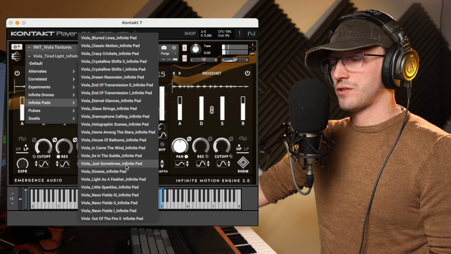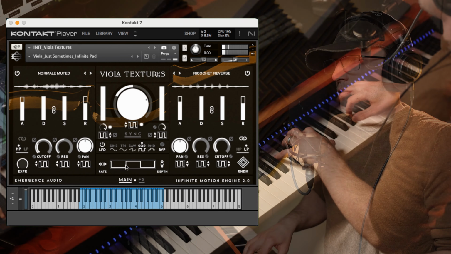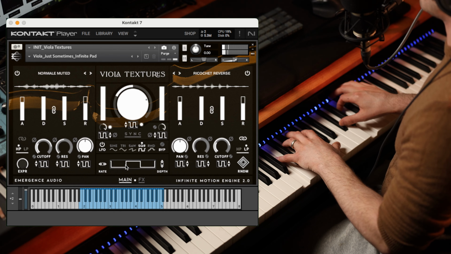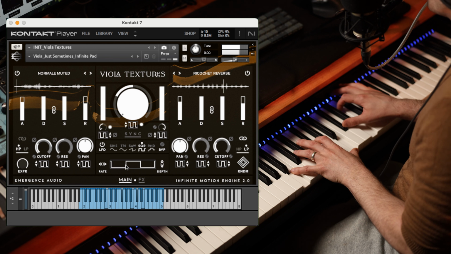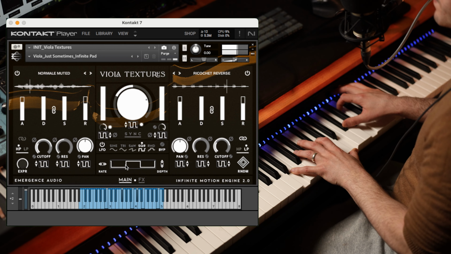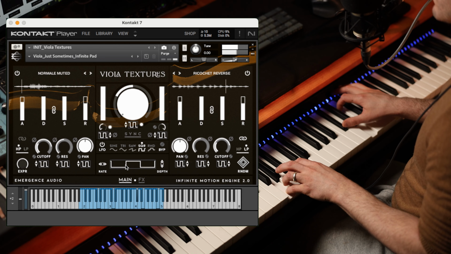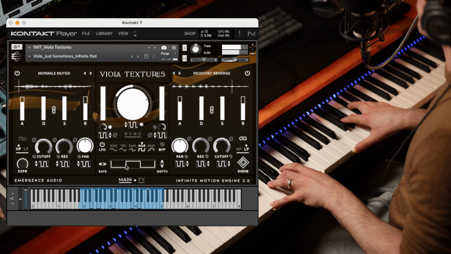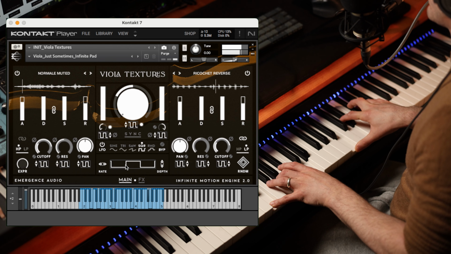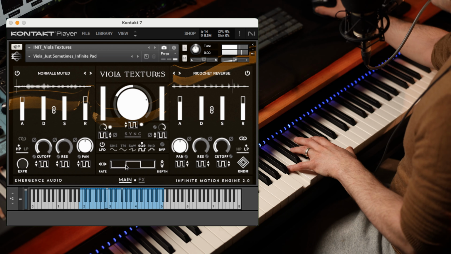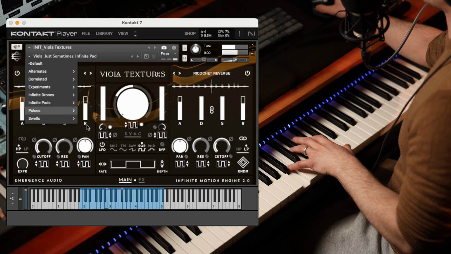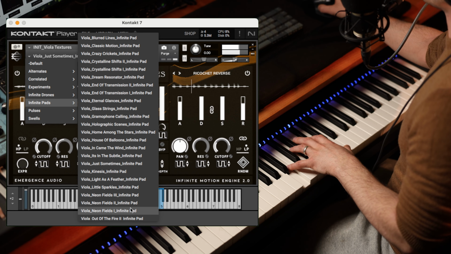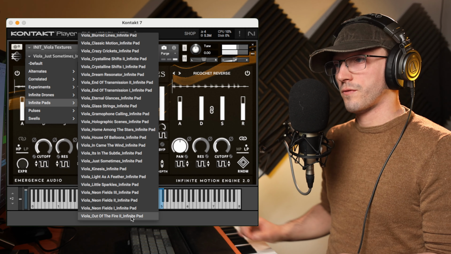Infinite pads, just something. Out of the fire.